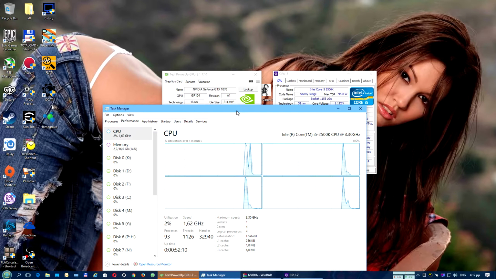In this video I'm going to benchmark Sid Meier's Civilization 6 on a single GTX 1070 paired with my old Core i5 2500. As always, this video is recorded with an external recorder, so what you will see in this video will be pure performance.